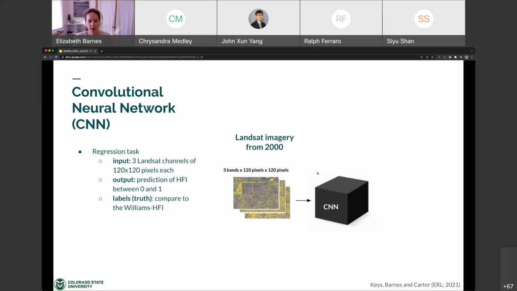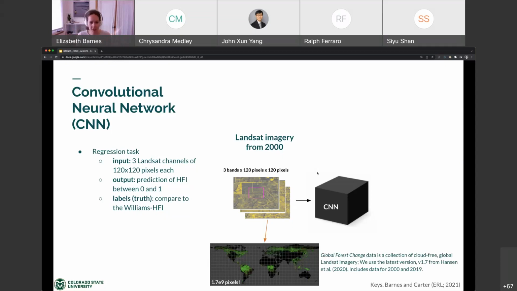Now, before I go there, you might say, well, where is this Landsat imagery coming from? Well, this made our lives so much easier. There is a data set that's already been cleaned up and the clouds have been removed to produce every year an approximate Landsat cloud-free image for the entire globe. Because clouds would get in the way of us looking for what the land surface looks like. So this data set already exists, so we were able to use that right out of the box.